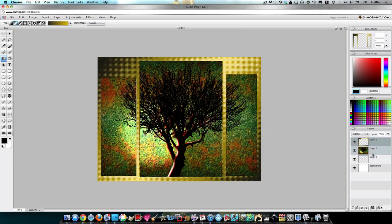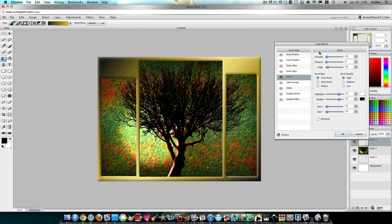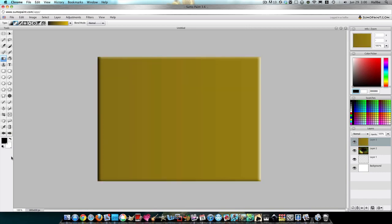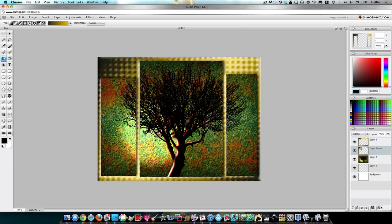Layer, layer effects, bevel. Let's play with the bevel and see how we like that. It's kind of good. I keep doing that. I don't know what I keep pushing, but something keeps happening. Let's say we like that. Let's duplicate that layer. Switch that duplicated layer down below. Let's darken it.